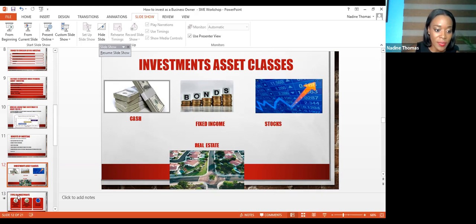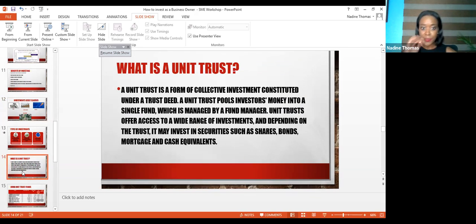The unit trust fund, and let me see if I can just go to it right here. Unit trust provides that avenue for persons like yourself who don't have the time to be researching stocks. It provides that avenue for you to still get exposure to the stock market, still benefiting from the gains to be made on the stock market, without getting your foot into the whole gamut of managing a portfolio. And what the unit trust is, is a form of collective investment scheme. It's a unit trust of pooled investors, where the portfolio managers pool funds together and they manage those funds.